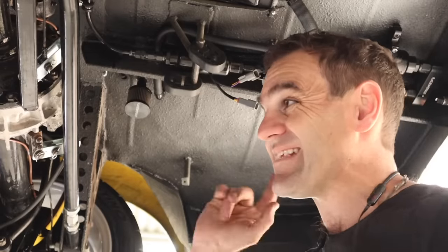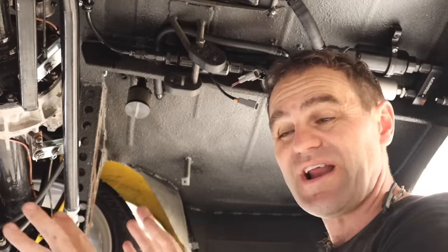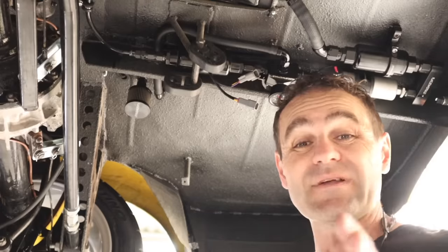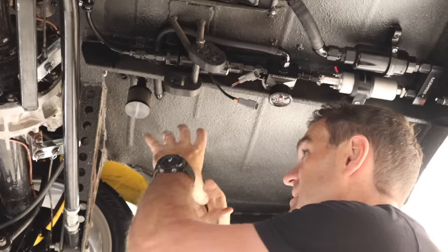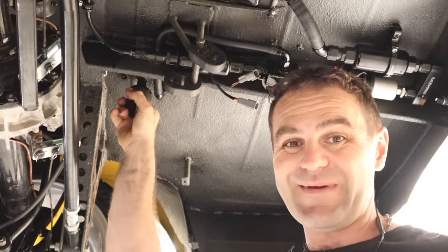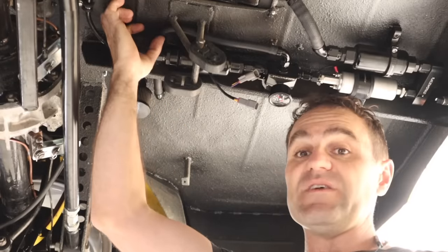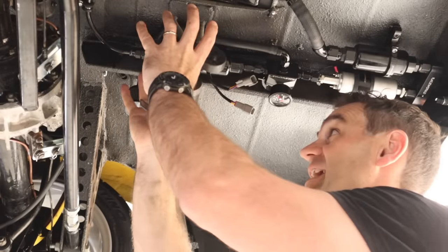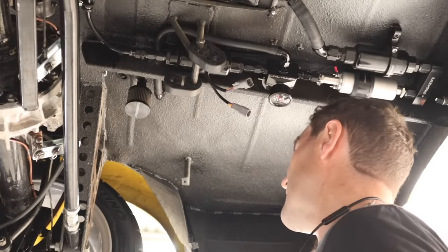Now that the tail shaft is bolted up with the dowels in there, I'm much happier that it's going to be strong enough - at least until I can get the correct bolts. The next thing I'm going to tackle is the fuel tank breather. Some of you might have noticed when I had the exhaust on previously that the mufflers sit very close to it, and it's really not a good spot for fuel vapors to be coming out. I'm going to move it over to the other side of the center separating bar and then make a heat shield to cover all of this up to protect it from the exhaust.